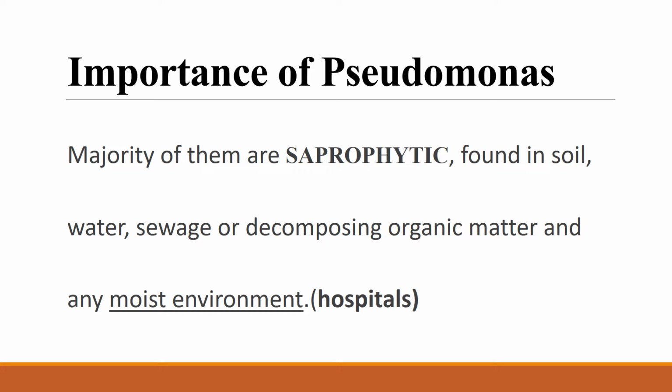As any moist environment can nurture this bacteria, in hospitals particularly, where there is moisture and water present, Pseudomonas can easily grow there. And when Pseudomonas is growing in hospitals, it can cause major problems in the form of hospital acquired infections. So as we all are working in the medical setup, we should have some basic knowledge about hospital acquired infection, and which are the important microorganisms which can cause common hospital acquired infections. So Pseudomonas is one of the important members of microorganisms which can cause hospital acquired infection.